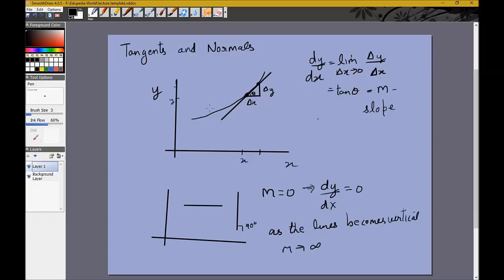That will simply be dy by dx. So let's say this is the curve for the function y is equal to 3x cubed plus 2x. And we are asked to find the slope of this curve at x is equal to 2. Well, the slope will be nothing but dy by dx. So what is dy by dx here? It will be 6x squared plus 2. Now this gives us the slope as a function of x. At x is equal to 2, the slope will be 6 times 4 plus 2, that is 26. Right. So in this way, you can calculate the slope at any point.